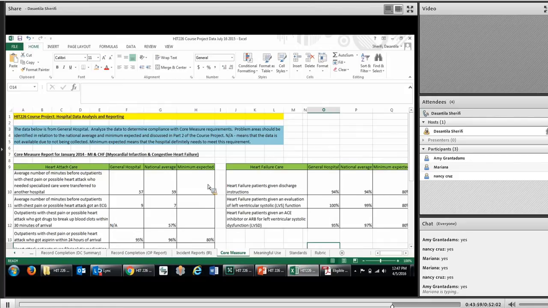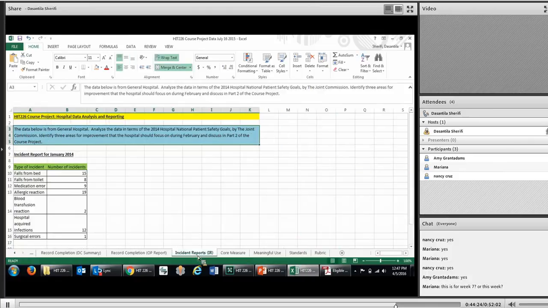You have the paragraph with positive findings, and then you have another paragraph for negative findings, right? So you make that memo complete. You have things from release of information, things from record completion, meaningful use, core measures. So you have a lot of things to talk about.